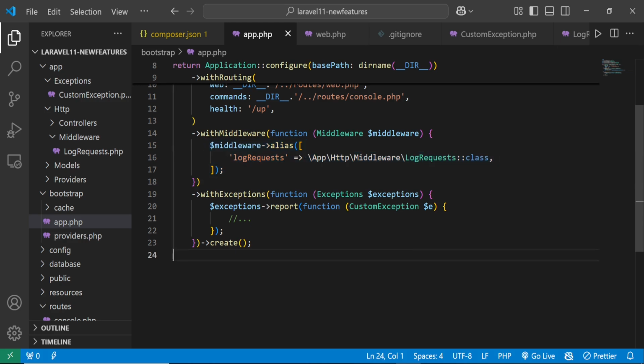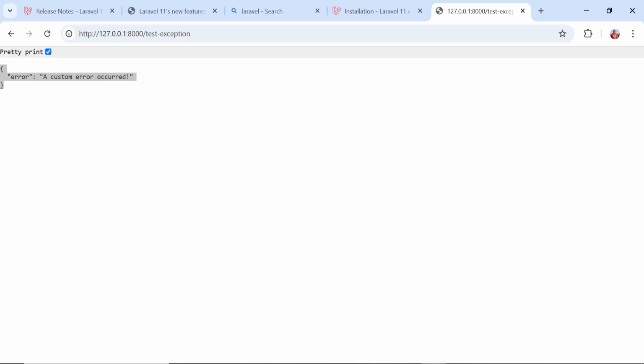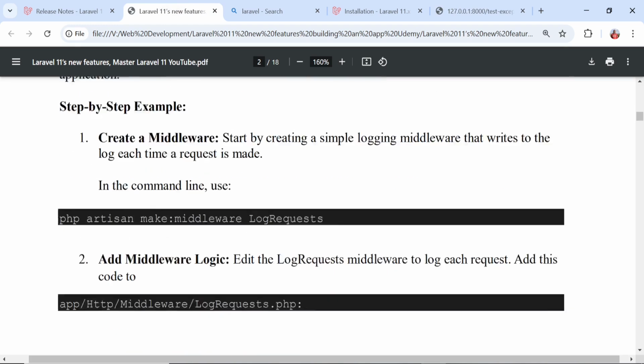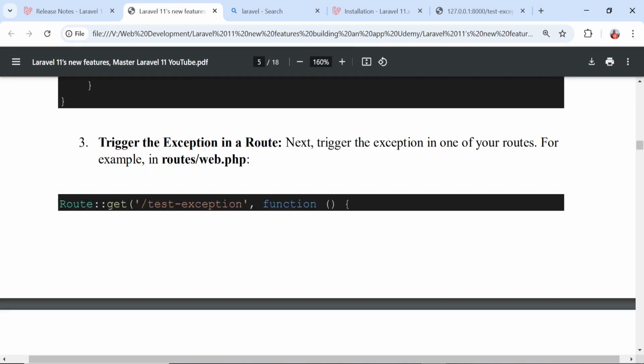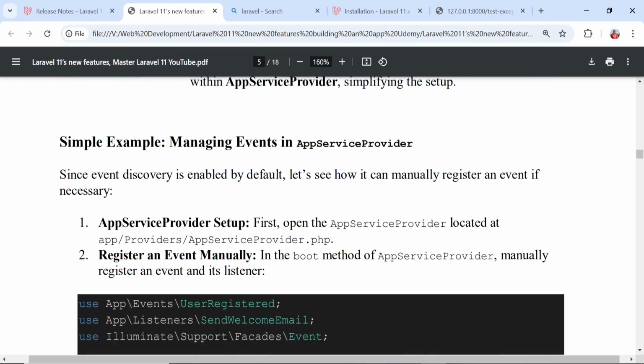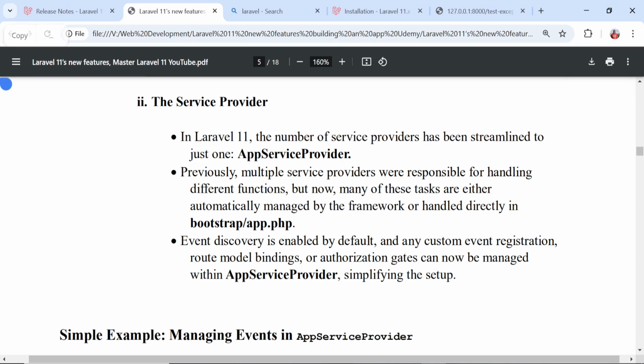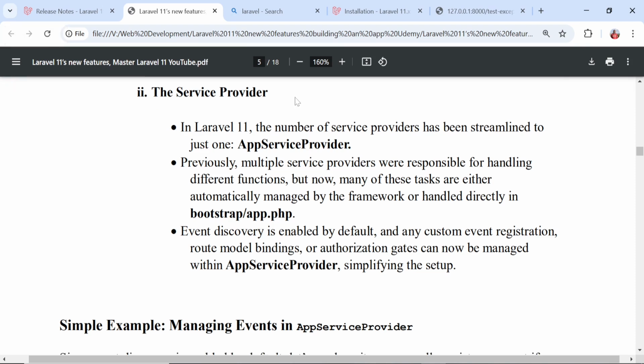And the other thing here I want us to look at is the service provider. And the service provider is another concept that was introduced in Laravel 11.